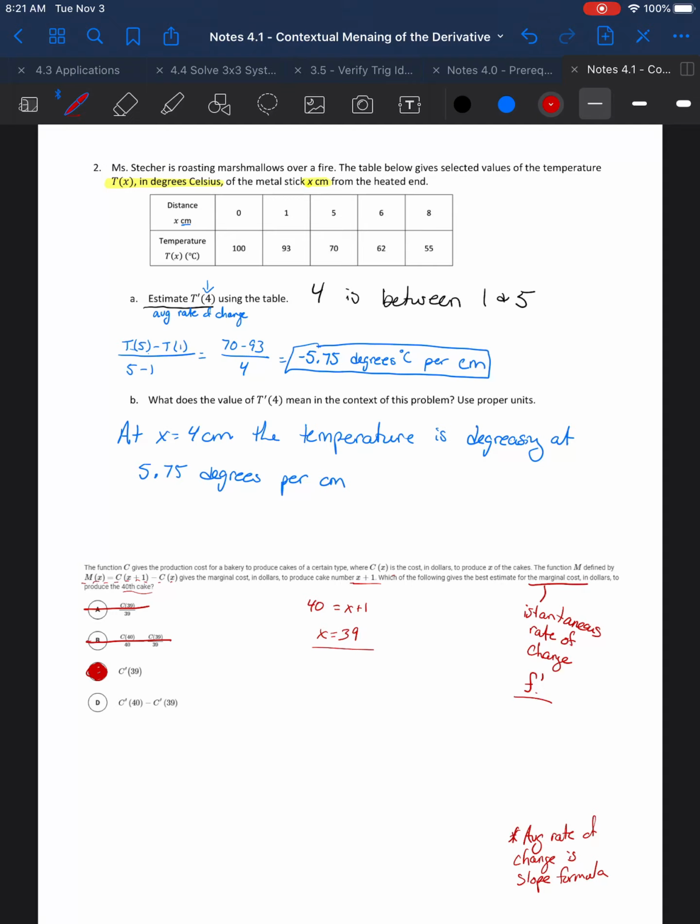Now keep in mind, when you get to your homework, make sure you remember your units. When you are labeling your units, it's the units of f of x over just the units of x. There are a couple of the multiple choice ones that if you don't read it carefully, you will get them wrong. You have to pay attention to what the f of part is, what its units are, out of what is just the x or the s or the t or whatever.